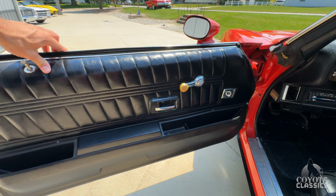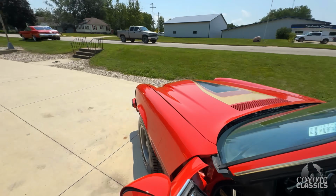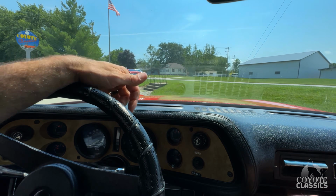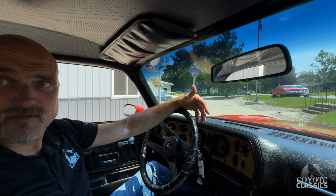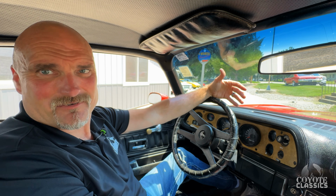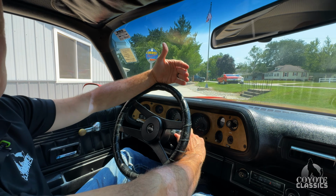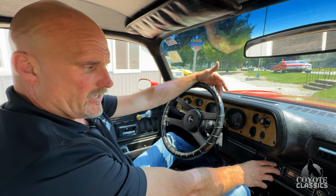Door panels, plastic, everything's good. What kind of gets me on some of these YouTube comments is, if we took every car that has a bubble to the body shop, we'd never get anything done. I mean, they're old cars with old paint jobs. For God's sakes, yeah, there's rust in some of them. They're not all perfect. That's why we say it's got a bubble. It doesn't mean it's all rotted out. Correct. Anyway, that's my rant for the day.